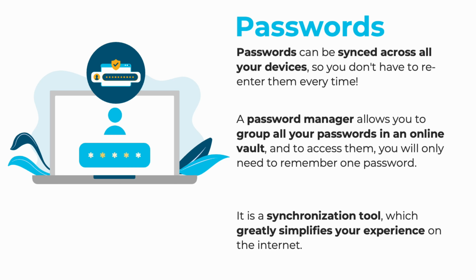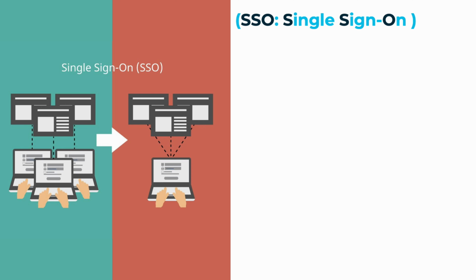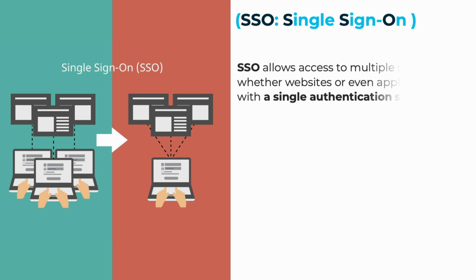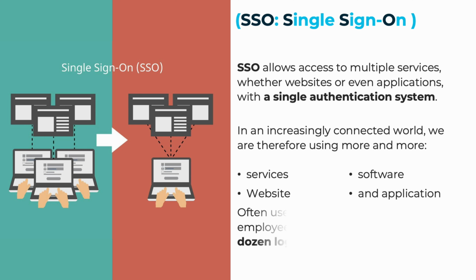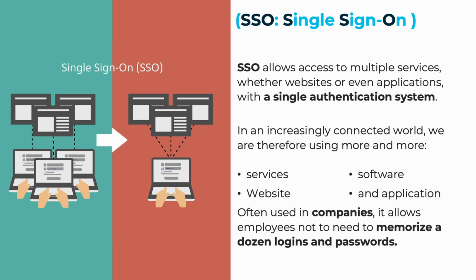SSO, single sign-on. Before we finish this course, we're going to talk about SSO, which is nothing more than single sign-on. SSO allows access to multiple services, whether websites or applications, with a single authentication system. In an increasingly connected world, we are using more and more services, websites, software, and applications, often used in companies. It allows employees not to need to memorize a dozen logins and passwords.